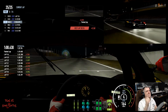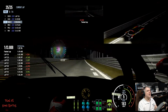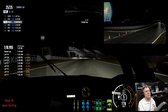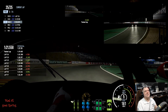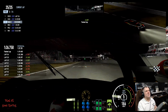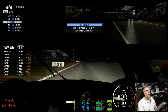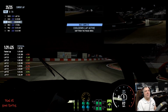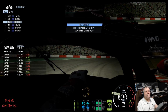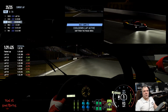Really good. Turn in here at just the right time. So hold it. Couldn't quite persuade myself to hold it flat, but we're going to do it. Sticking our fastest lap on the last lap, so I don't scrub the tyres too much over the lines. And yeah, just about made the fastest. Our fastest lap, definitely not the fastest lap, I shouldn't think. I'm going to put that down as a pretty good effort.